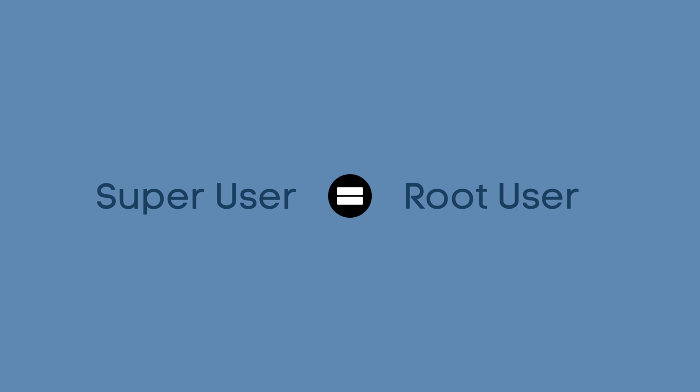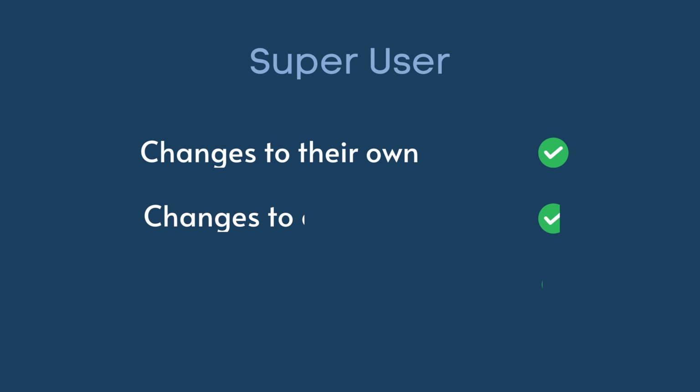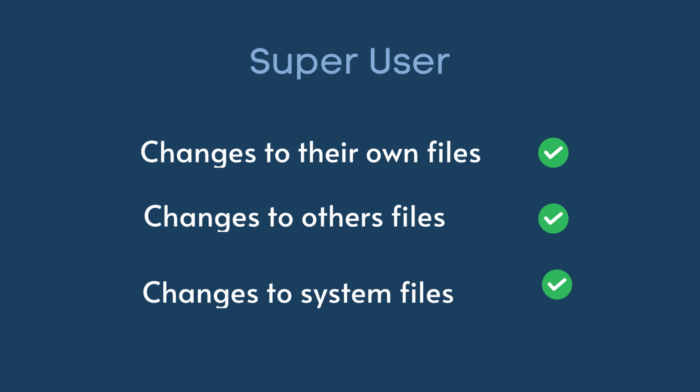The second type is super users. They are often called the root user. They have unrestricted access to the entire system. This user can read, modify, or delete any file, run any command, and make system-wide changes. Because of this power, it is advisable that when you use the root account, you use it cautiously and carefully.